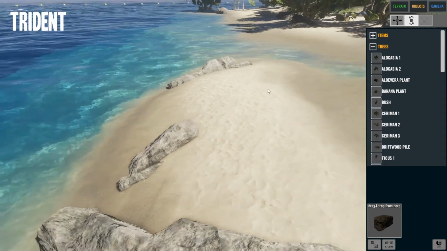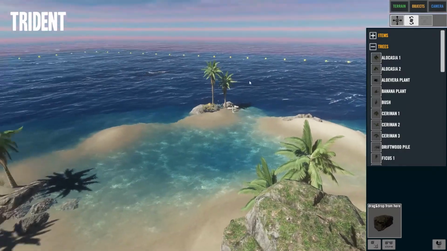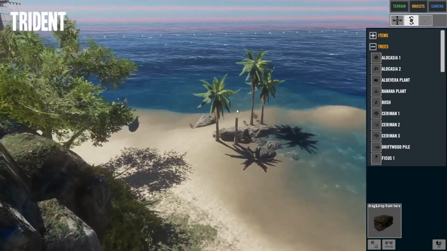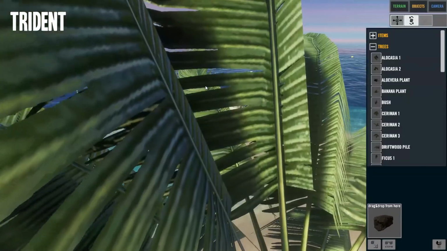We're going to open trees. And we're going to start getting some stuff down. Now we got some palm trees. Don't mind that this palm tree down here has a missing top, because the model for it in the map editor is actually broken. And it will stay broken.